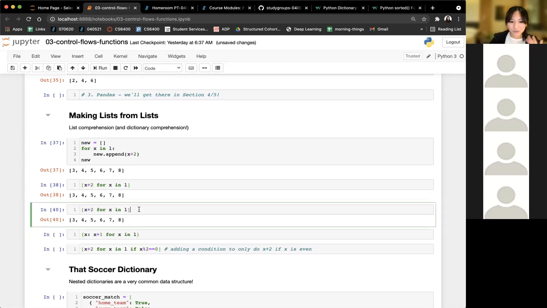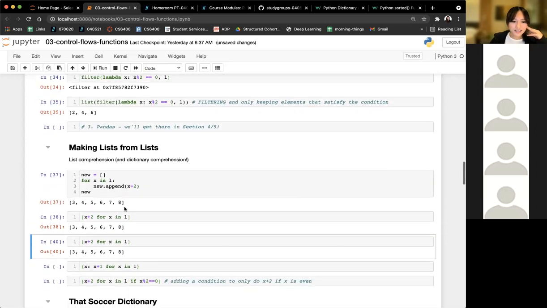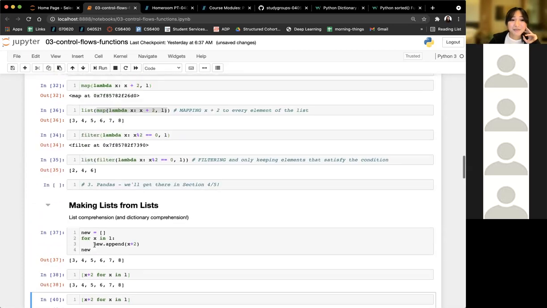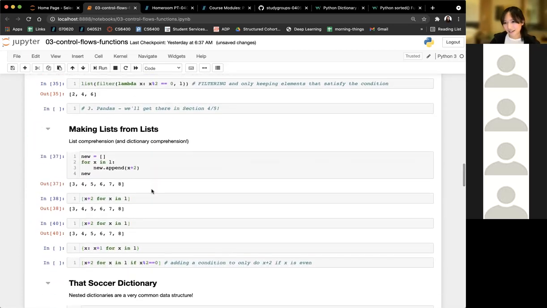So as you can see, we created this 3, 4, 5, 6, 7, 8 list in 3 different ways. We had this for loop way. This is technically also a for loop, but it's called a list comprehension because it's done inside a list. And we also did it this map lambda way. I will say that I wanted to force myself to practice Lambda, so I was doing this a lot when I was learning. And now I pretty much always do a list comprehension just because it's, I don't know, fewer characters to type out.